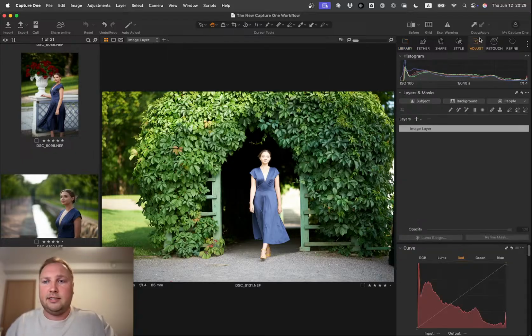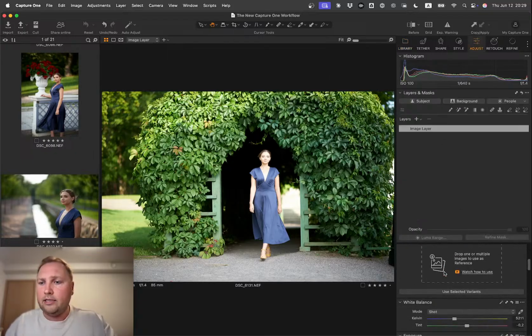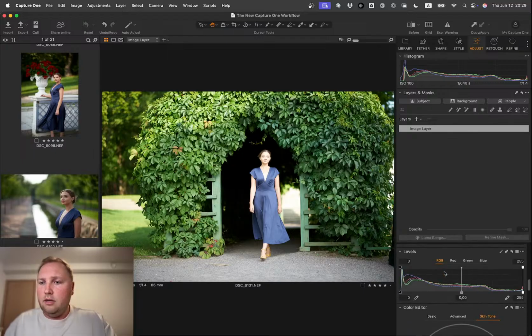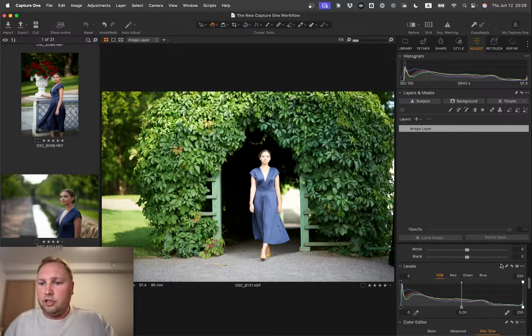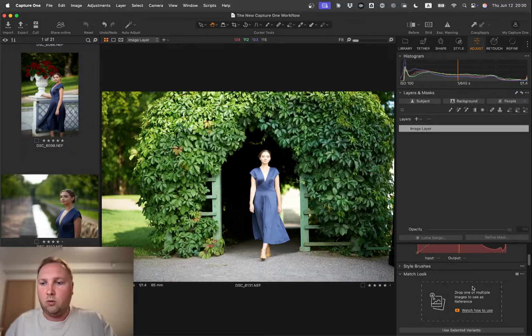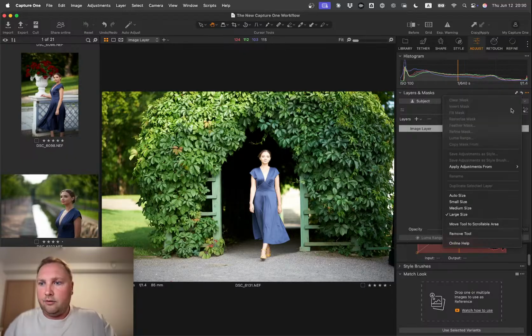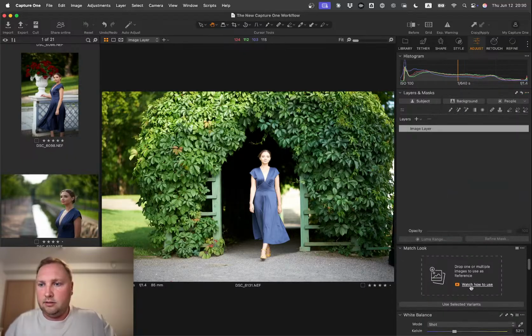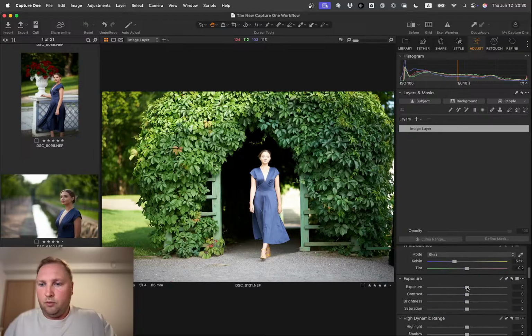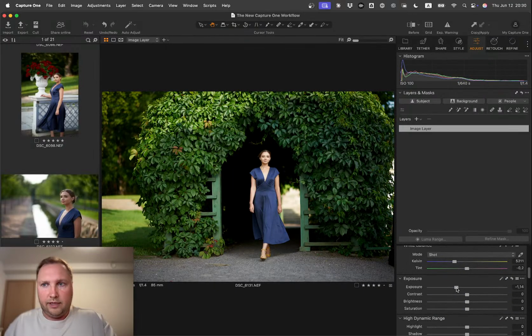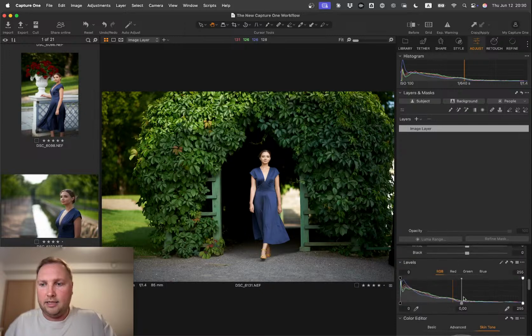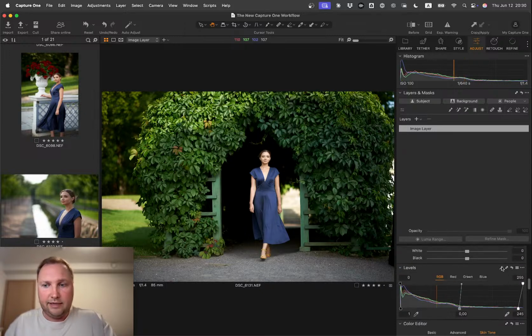So for instance, let's take this image, and here I'm going to, let's say, auto adjust levels, and you see it kind of doesn't work the way it should work. Now let's correct exposure like this, and after that I'm going to use levels, and the result is pretty different.